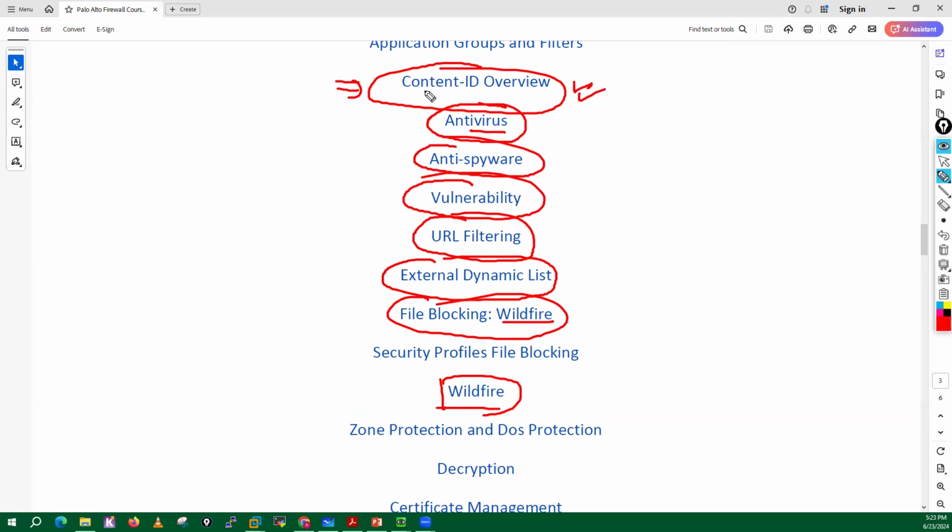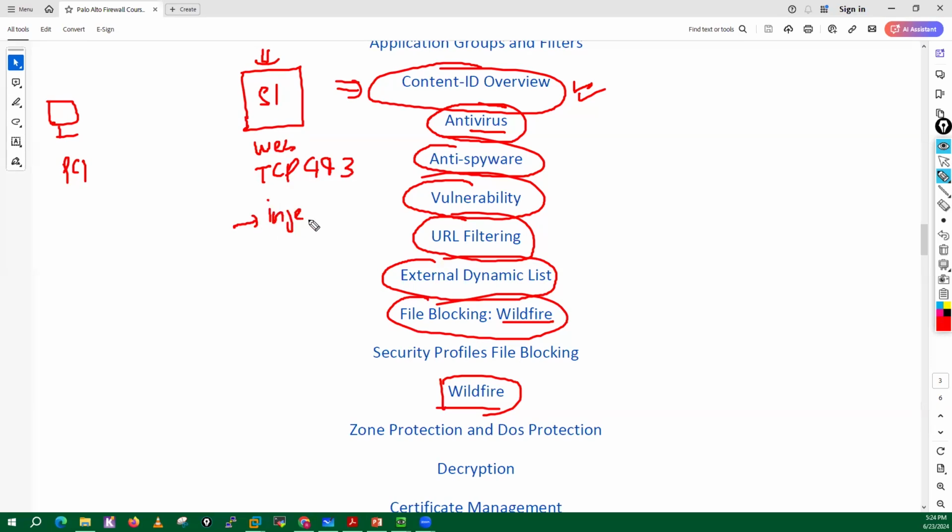And guys, generally most of the attacks, just tell me one thing on the chat. Let's take an example. I have one PC here and we have one server here, and let's suppose it's a web server running a service on TCP port 443. Now whatever data I have on this web server, let's suppose I want to inject some type of virus into that data. Now guys, tell me one thing. When this PC tries to access this particular server, how does this particular virus travel to this PC?